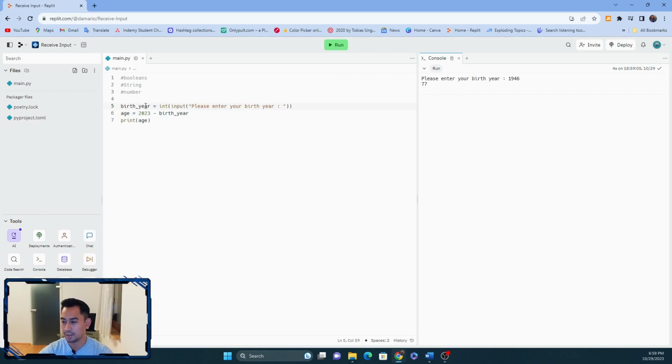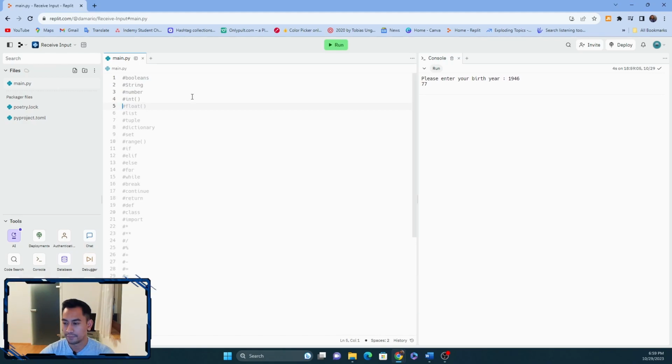Okay, so we already covered integer. Integer, open bracket, close bracket. Another built-in function that is available in Python is called float.